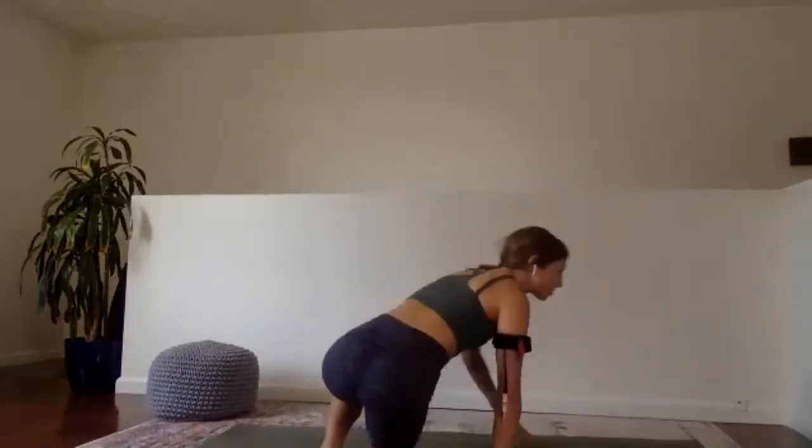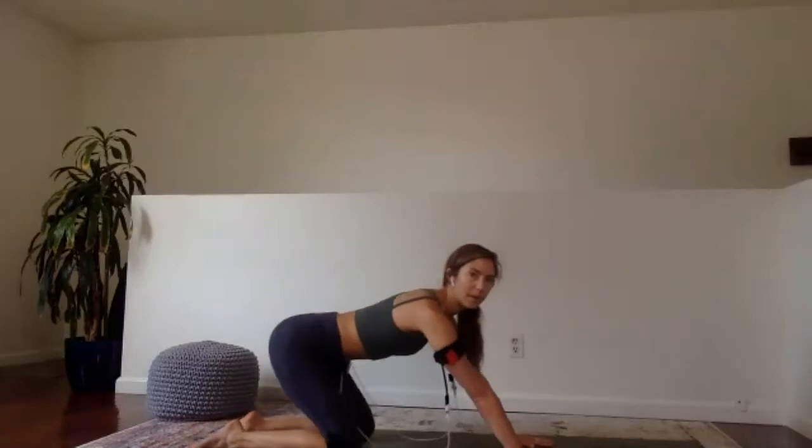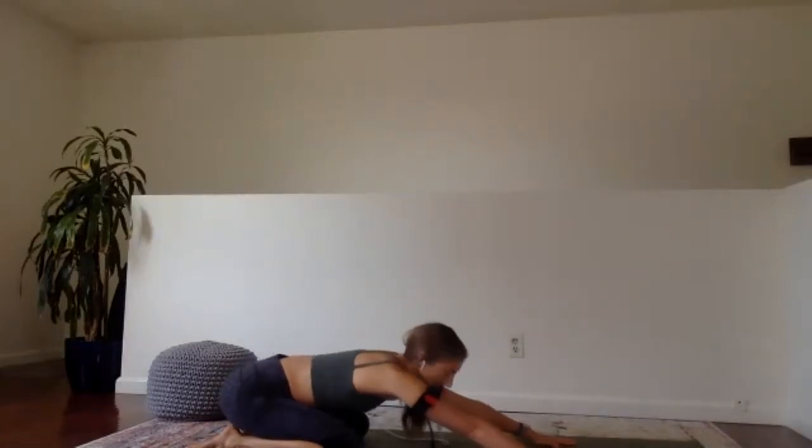Nice. And are your hips wiggling? Are they nice and strong and still? We have 10 more seconds. Good. We're gonna drop the knees in. 5, 4, 3, 2, and rest. Awesome. Optional child's pose. You can press your butt back towards your heels. Extend your arms out. Take a couple breaths. Let everything rest.